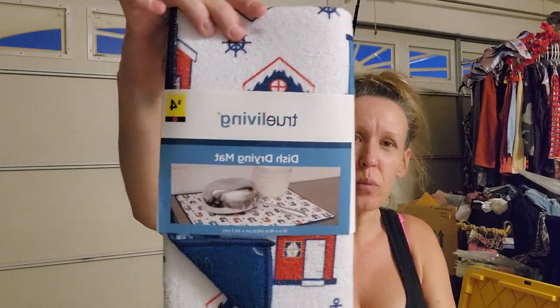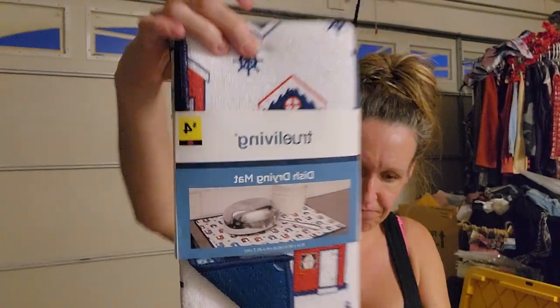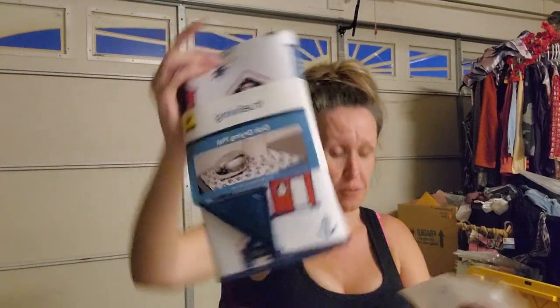So starting with Monday items - 50% off the already 90% off clearance. I picked up this dish drying mat in red, white, and blue. It was $4 with a purple dot on it, so 90% off was 40 cents, and then the additional 50% off means I paid 20 cents for this. Super good deal.